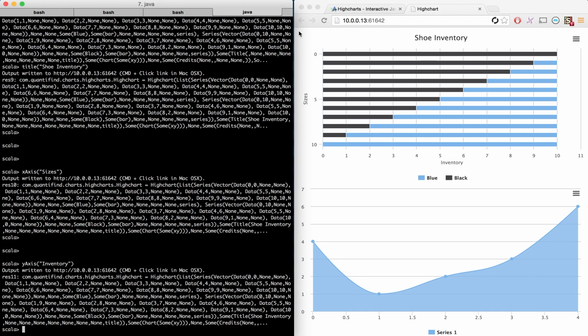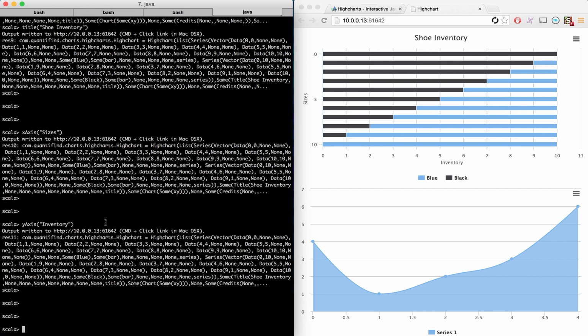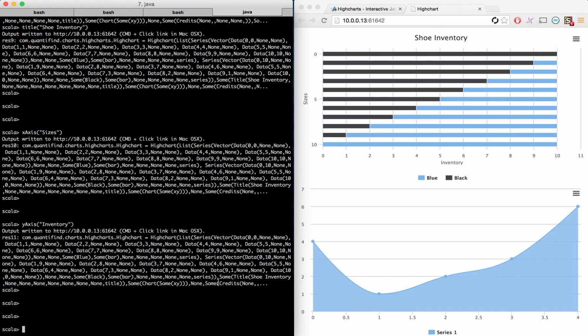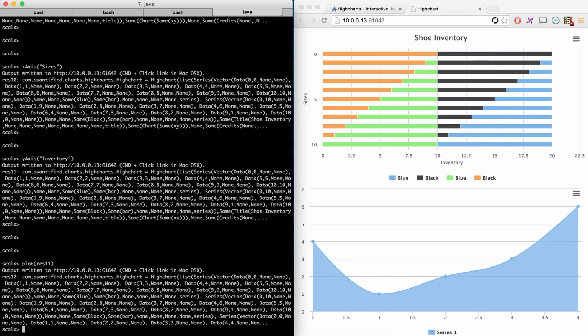It's got multiple series on it. It has the title, axis labeled, legend, all that good stuff. And you might also see here that I've been returning these Highcharts objects. So each thing is actually the sort of Highchart object, which has a lot more features besides just the basics that I'm showing you here. And we can plot any sort of Highchart directly, such as the one I just returned.